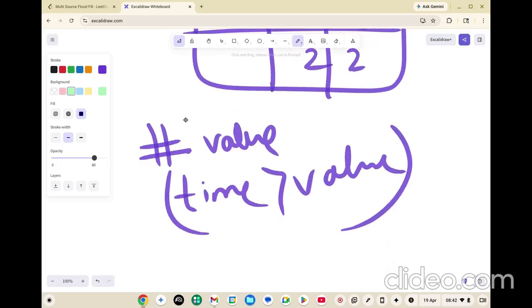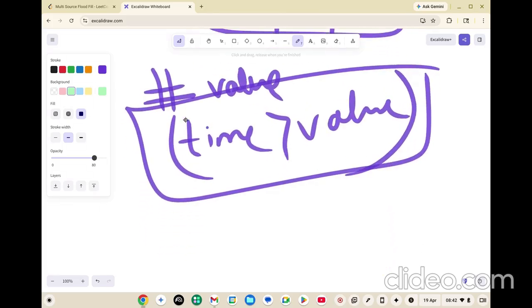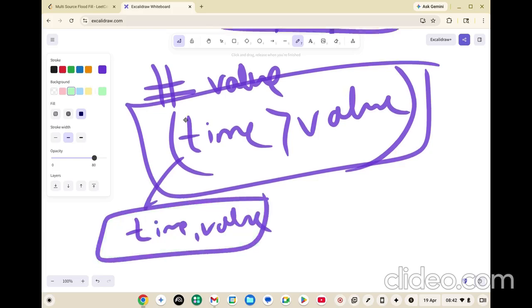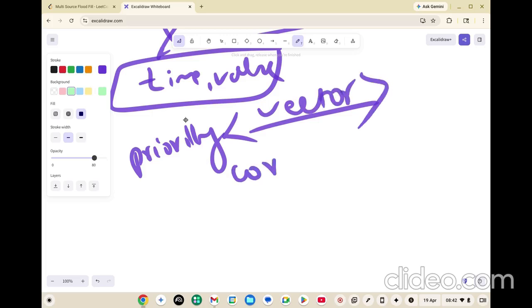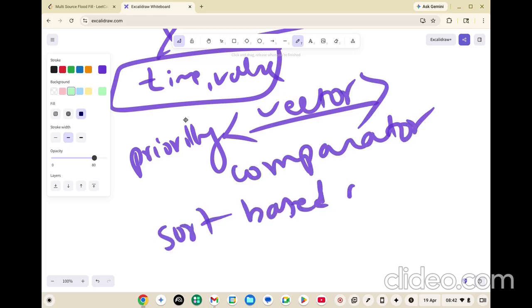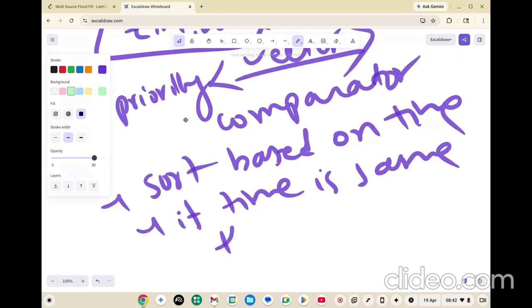In life as well. Anyways, we need to create a data set or any data structure which will make our grid work such that the first thing it depends on is time, then value, right? And that's it. We are good to go. So what we will do is create a priority queue of vector, right? And we will use a comparator. What does this comparator do? First, we will sort based on time, and if time is the same, then sort based on value.